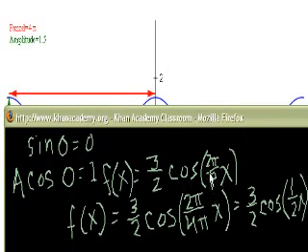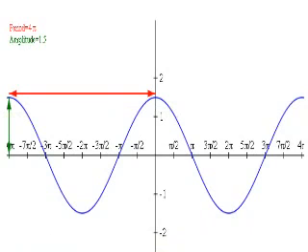Now, if you ever forget this formula, which frankly I always do forget, I've actually never memorized it, I just try to think about what the period would be. The way I think about it is the coefficient on the x term is a measure of how many cycles the graph does within 2 pi radians. Let me see if I can explain that within the context of this problem. If we start at 0 and then 2 pi is here, how many cycles do we complete by the time we get to 2 pi? We start here, we go back here, and then we're at 2 pi. Well, we only got halfway through a cycle. So that's the coefficient on the x term, and that's how I remember it.